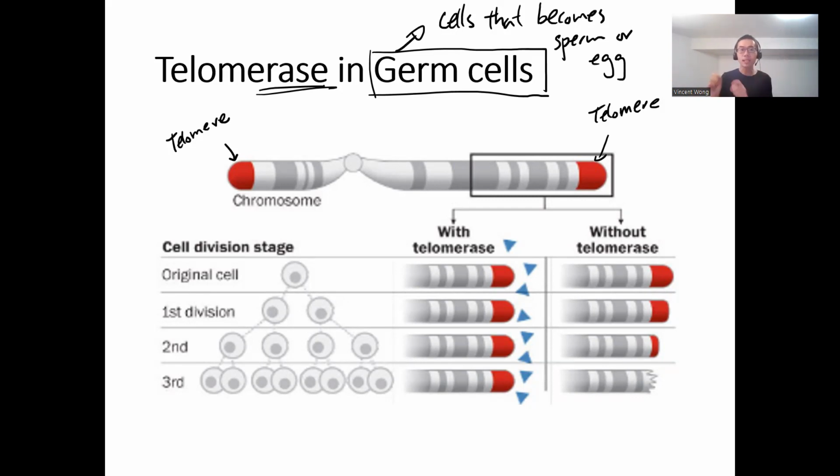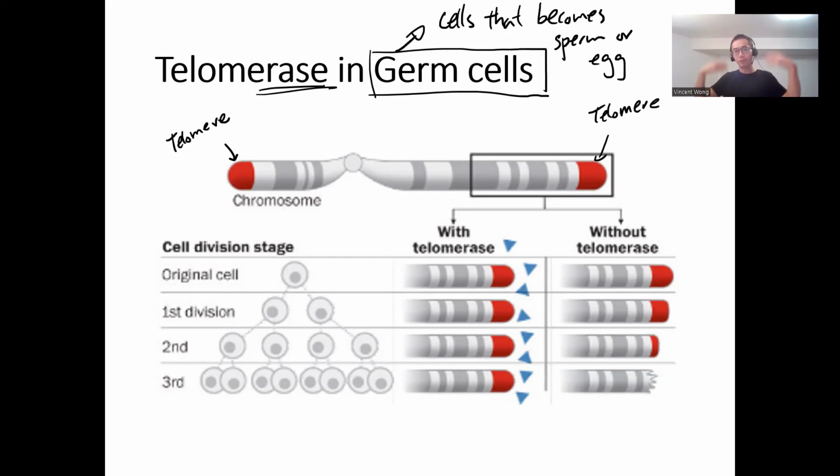So in the germ cells, they have a special enzyme that gets turned on. The enzyme is called telomerase. The function of telomerase is to maintain the length of the telomere. So when we make the sperm or the eggs, the reproductive cells that become the next generation, you reset your telomeres. So when you pass it on to the next generation, they have full-length DNA to begin with. Does that make sense?